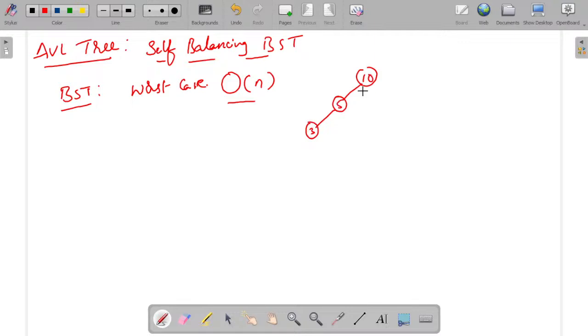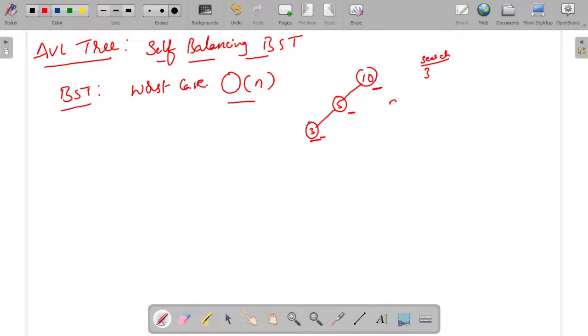If this is how the tree is, then the balance factor or the height of the tree is not equally balanced. In this case, if you would like to search 3, the number of comparisons that we are going to make here is 3. First we compare with the root node, and then since 3 is smaller than 10, we check with 5. And since 3 is smaller than 5, we make a comparison again, and this is where we say that the element 3 is found.